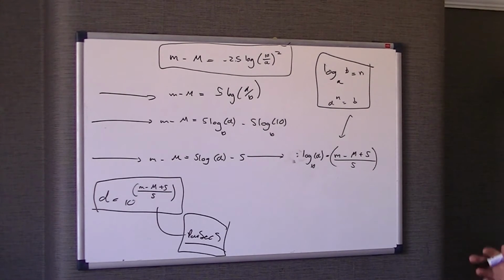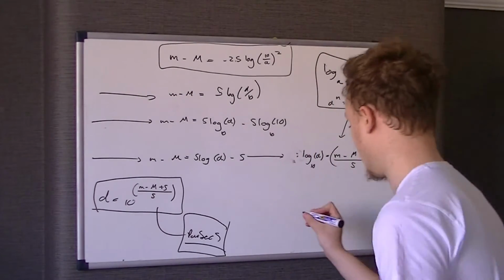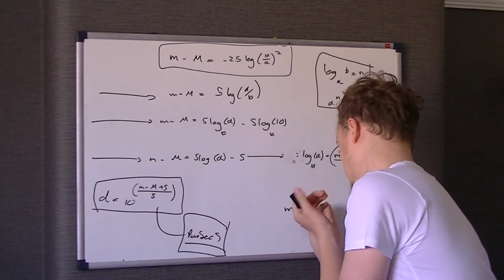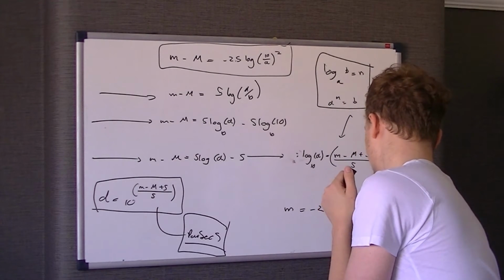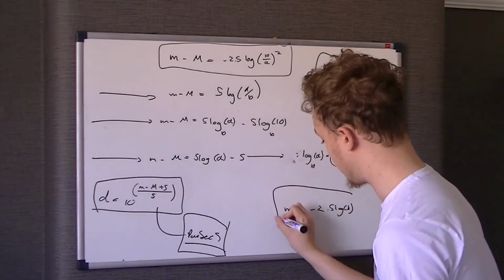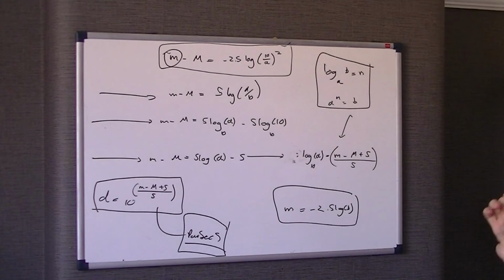And obviously you might want to manipulate that equation with the other equation, say k. So little m, apparent magnitude, is equal to minus 2.5 log of the brightness, okay? And you might manipulate that equation, so they put little m into the little m in that equation, and you might have to do a bit of substitution, okay? But that's just basic algebra skills, really.